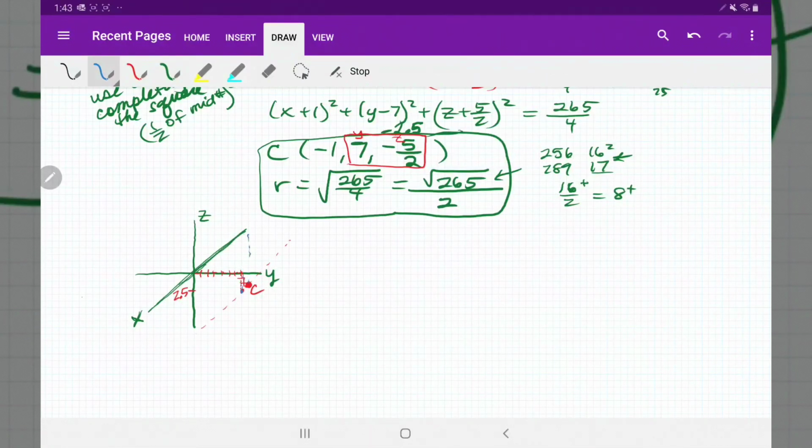Am I making my squares too big? Let's see. 1, 2, 3, 4, 5, 6, 7, 8. Okay, that's a little farther over. Now, what I like to do is out of 4 of them, I make a circle, and then the other one I make the ellipse. So here's my ellipse, and then the other ones I make a circle. And that kind of looks like my sphere.